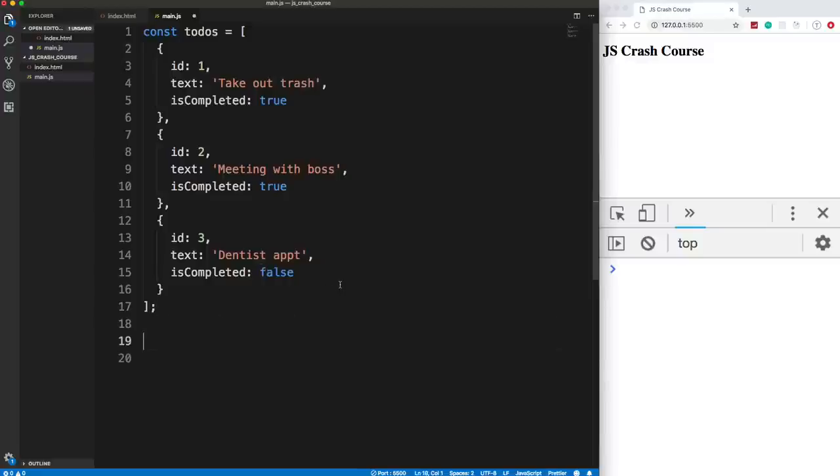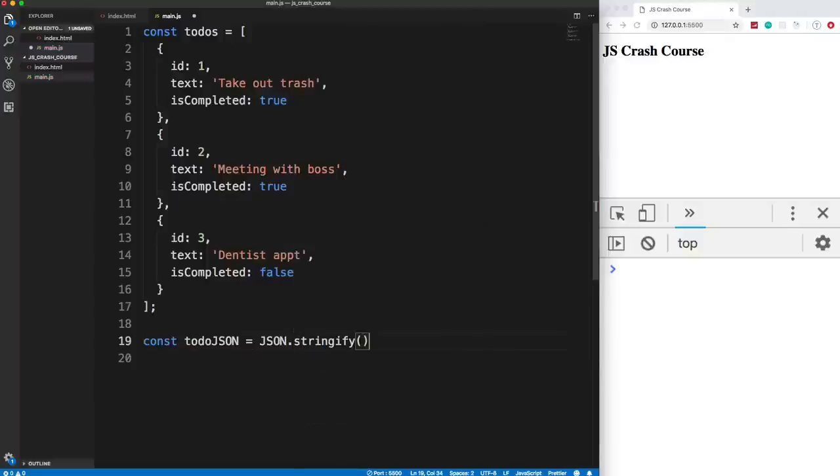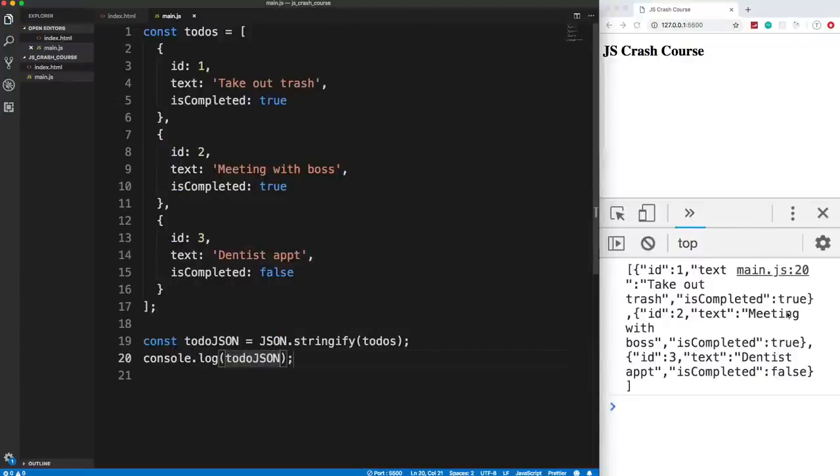So we would do, let's actually create a variable, and we'll call it to-do JSON. And there's a method we can use called JSON.stringify. And we could just pass in to-dos. Okay, and then we'll just console log the to-do JSON value, and you can see that we get a JSON string.